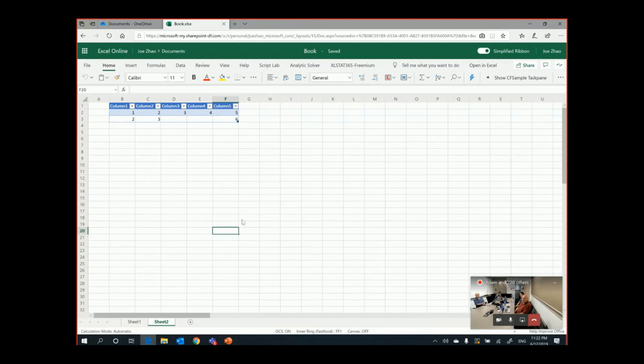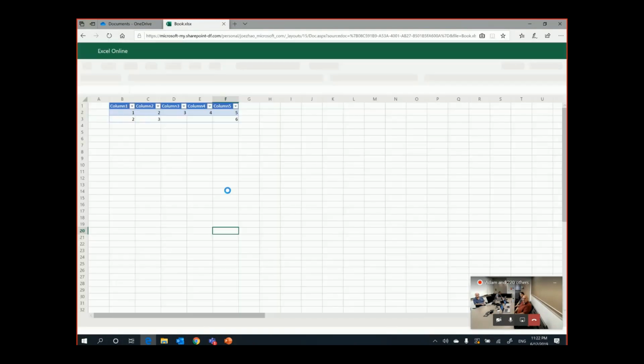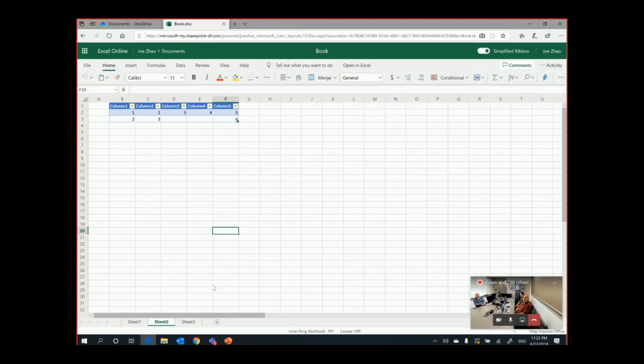I'm not sure, maybe since I opened this workbook for a pretty long time, the session might be expired, so I need to refresh it. Yes, this sheet 3 is what I just added.